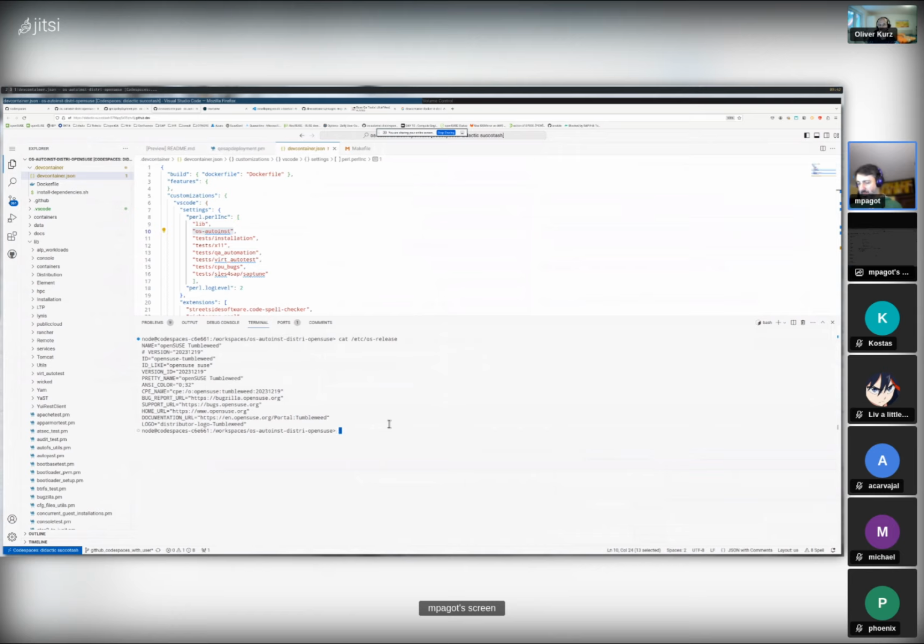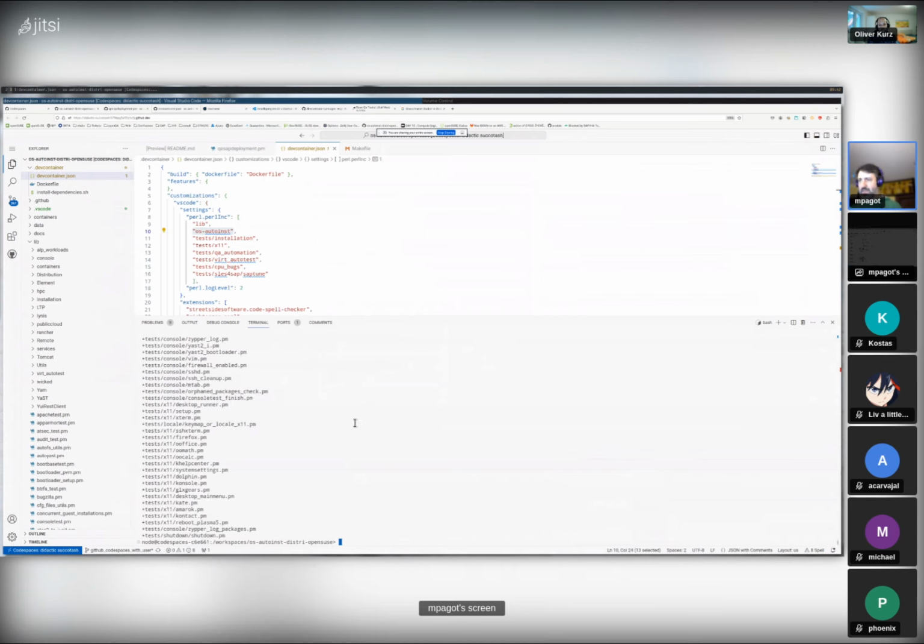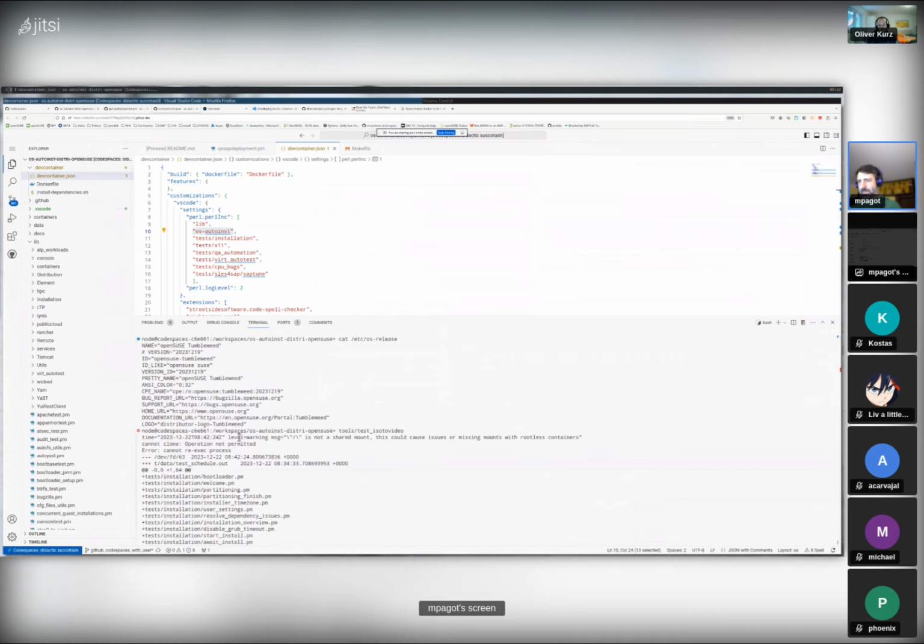I can run it maybe manually. Yes, and it says something like this. Where is it? Cannot clone, operation not permitted. This kind of error.